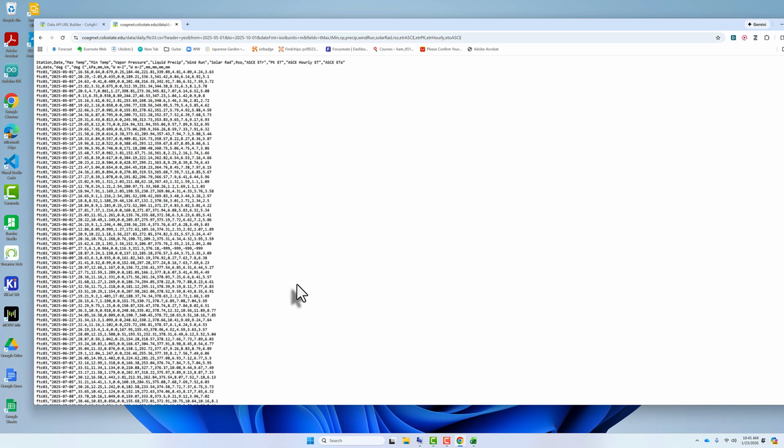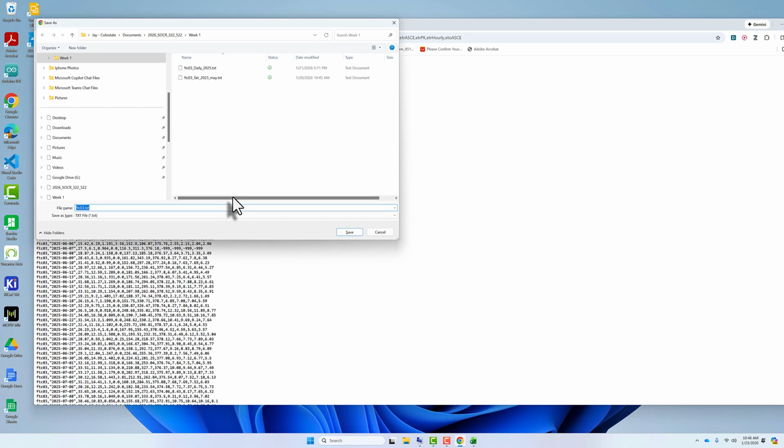So there's a couple of things I could do here. I could hit Control S and actually save that data file, right? I might give it a name that makes sense. I'm going to leave the station name on there, and then maybe put in daily 2025, and then GS for growing season.